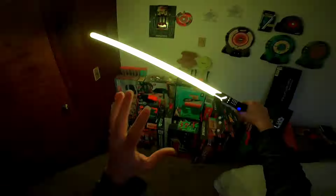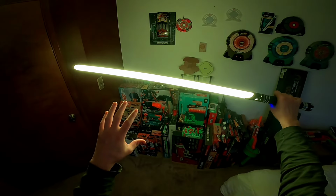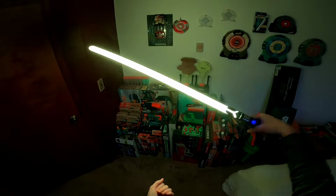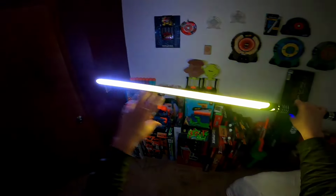One, two, three. Basic five. This one is very strobey. I don't really like it very much, but it's an option. One, two, three. Basic six. This one is giving little bits of white throughout it. Looks pretty interesting. One, two, three. Basic seven. This one is a bit more erratic, but we're also seeing some white.